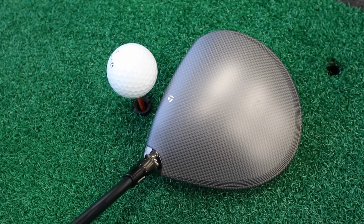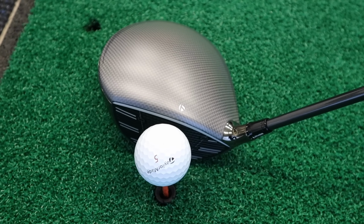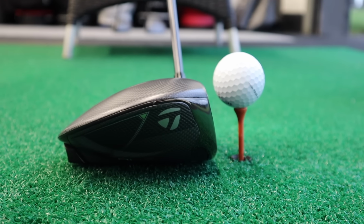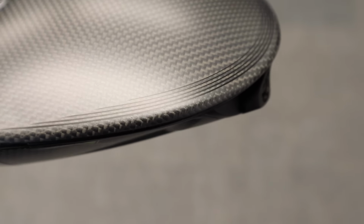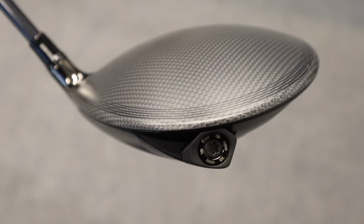I thought, wow, that head looks huge, really big from front to back. And I think it's maybe the lighter grey carbon look that just gives it an impression of looking a little bit bigger. Confidence inspiring, yes, absolutely. That just looks huge behind that golf ball. Just got that little TaylorMade logo in there, but a beautiful look of that satin grey. Got a little bit of a shimmer to it, but looks fantastic behind that golf ball.